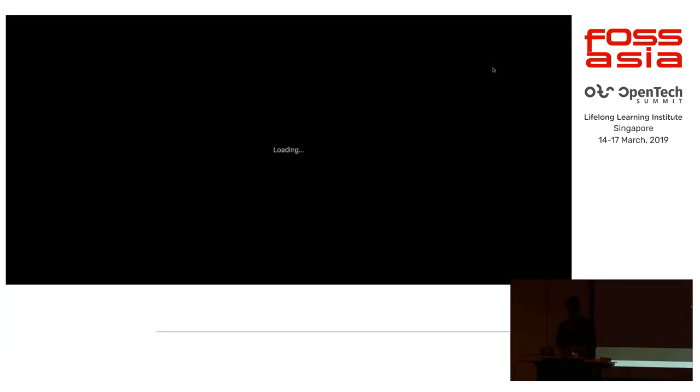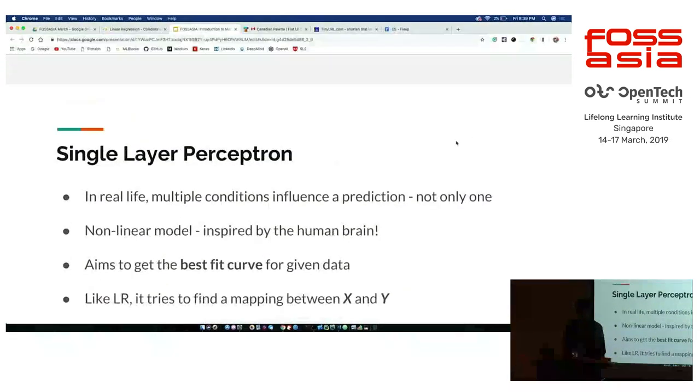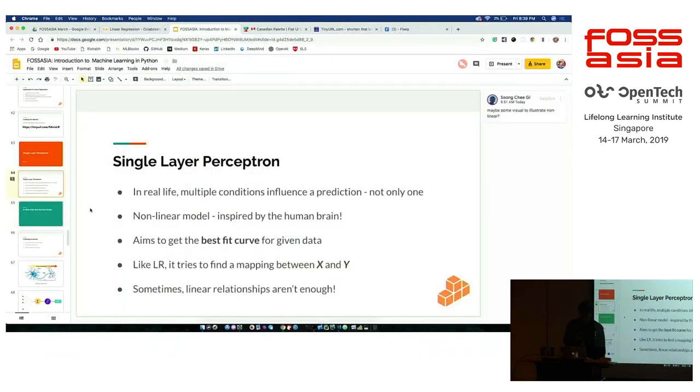Linear regression assumes a linear relationship between the variables x and y. What single layer perceptrons do is assume a nonlinear relationship between x and y. Linear relationships are restricted in the kinds of mappings they can do between those two variables because we're confined to a line. But a curve can have any kind of shape and form, which makes it really flexible in giving us an ideal mapping or relationship between x and y. So, as mentioned in the slides, we can get the best fit curve for the data using a nonlinear method such as a single layer perceptron.